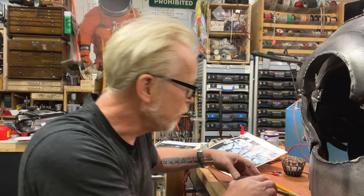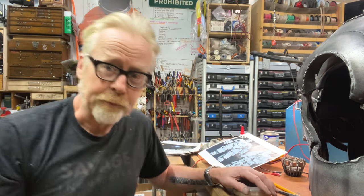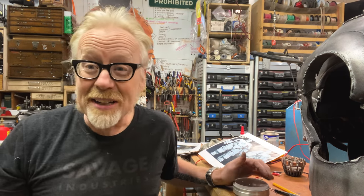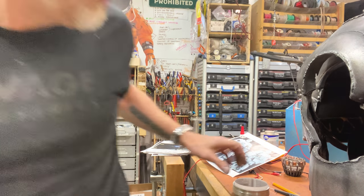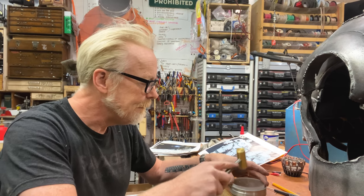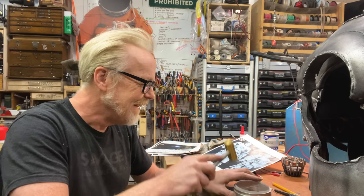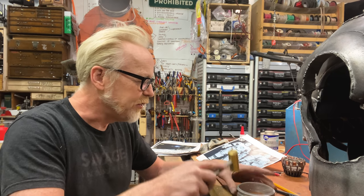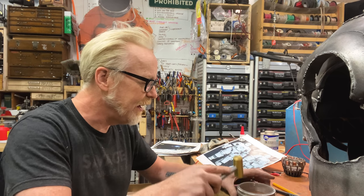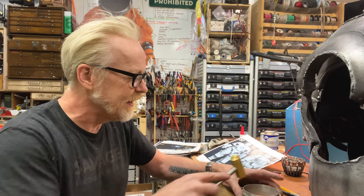Hell's bells, you could probably just use a laser cutter. And I've got one, but this seems to me faster. Let's see here. That's what I like. Home sanded interference fits. Yeah, man. I don't have to worry about glue or anything.